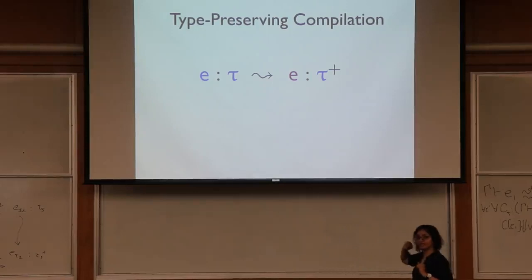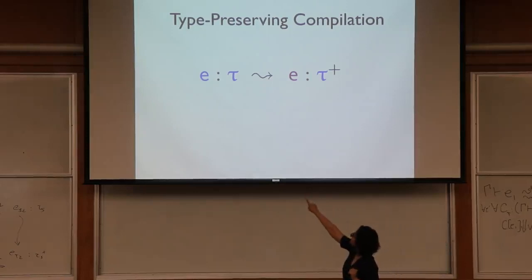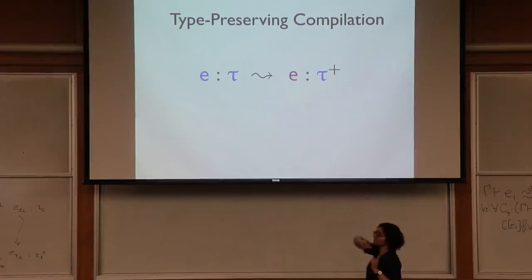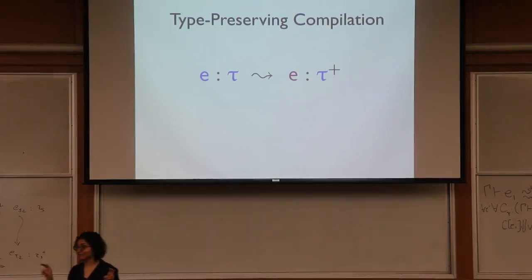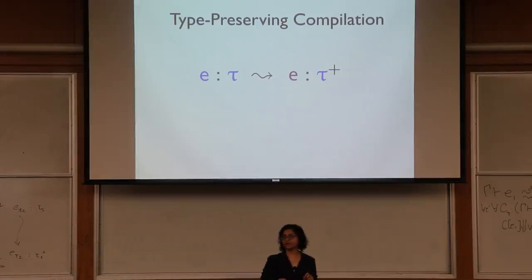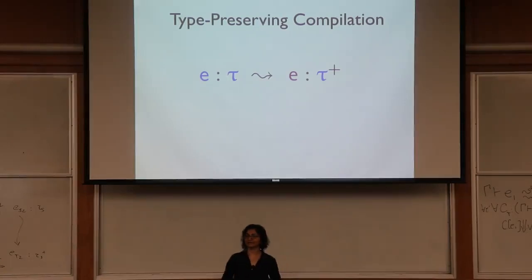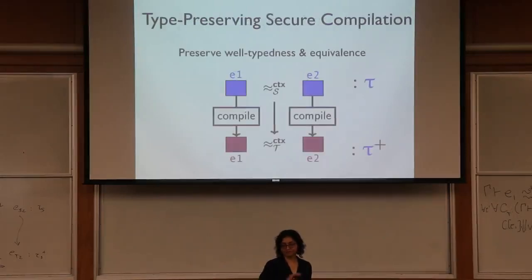But in general, I'm going to be writing things like this. If you have a source program E that has a type tau, then a type-preserving compiler would produce some target code, that purple E, in a typed target purple language, and it would make sure that E has some translation type. Okay? I've already tried to allude to what this might look like. You have an int to int function. You might translate it into a type that is a pair, like a closure of some code and some environment, but you give it an appropriate type for that. Okay, so tau plus is my way of writing the type translation.